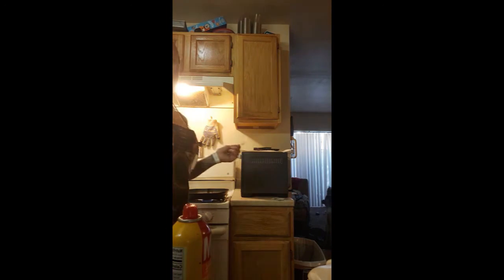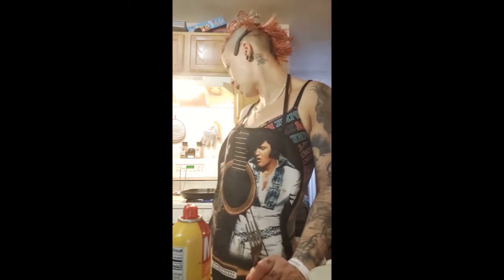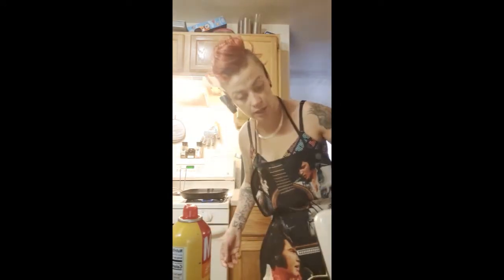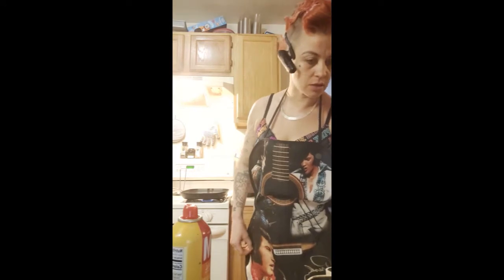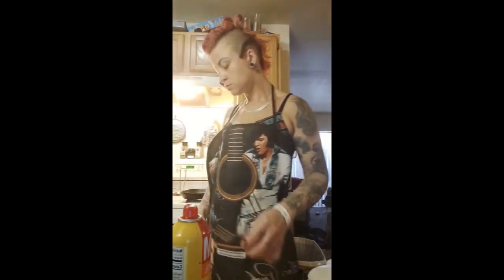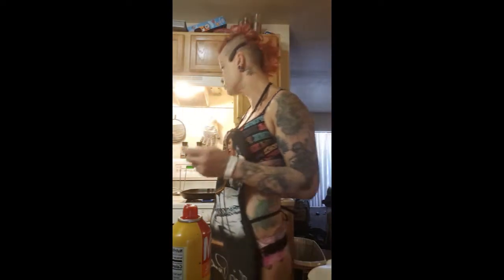I'm going to turn my heat up to like 7. I'm cooking my bacon on like medium high heat. And I'm cooking my waffles, so the light turned on again. Well, I'm still going to let those cook a little while longer, just because I want them more golden brown.